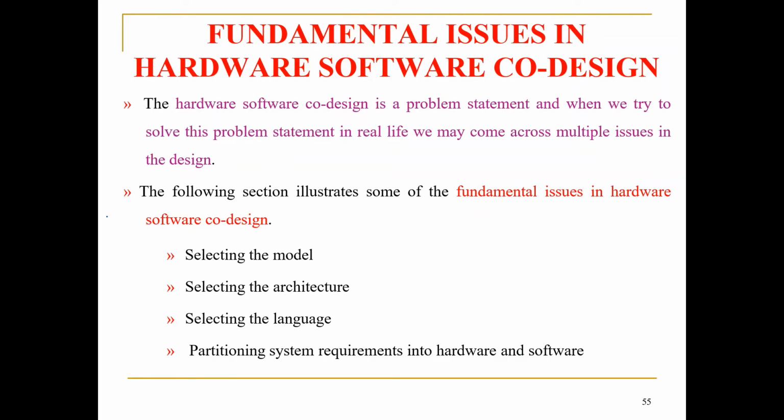Okay. Basically, what are the basic issues that the embedded system manufacturer would face in the co-design process? What they will do is, first of all, go to the consumer and get the requirements. They would ask the consumer, what are your requirements? And the requirements they get will be called system requirements or functional requirements.